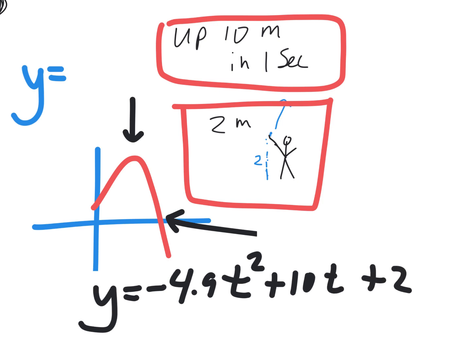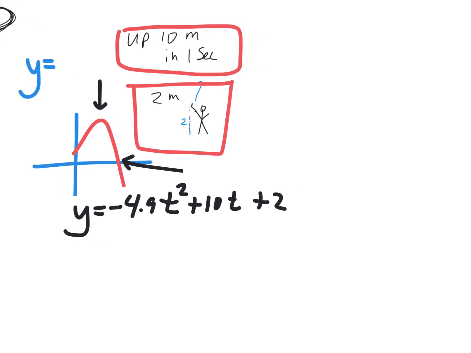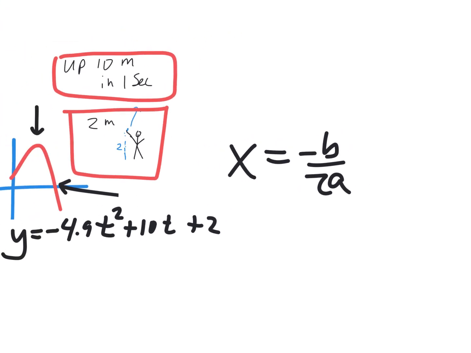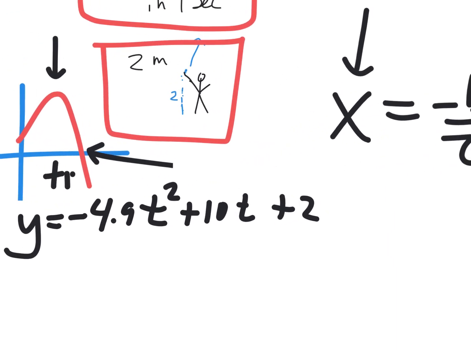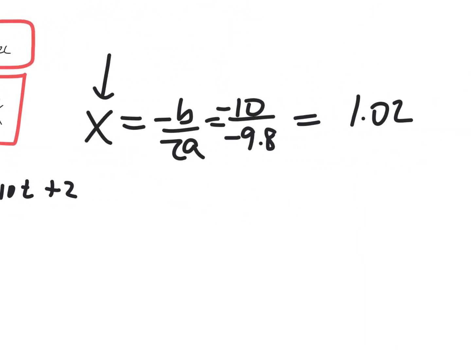Raise your hand if you're working with the right equation. Next step — you had to figure out how high it went. That's the vertex. If I'm thinking vertex, I need the x equals negative B over 2A part. So I go negative 10 over 2 times negative 4.9, which is negative 9.8. Let the negatives cancel. What is 10 divided by 9.8? That's 1.02. Raise your hand if you had 1.02. But that was the x — that was the time. All you found is the x. X is time. You found me the time — that's not the height.